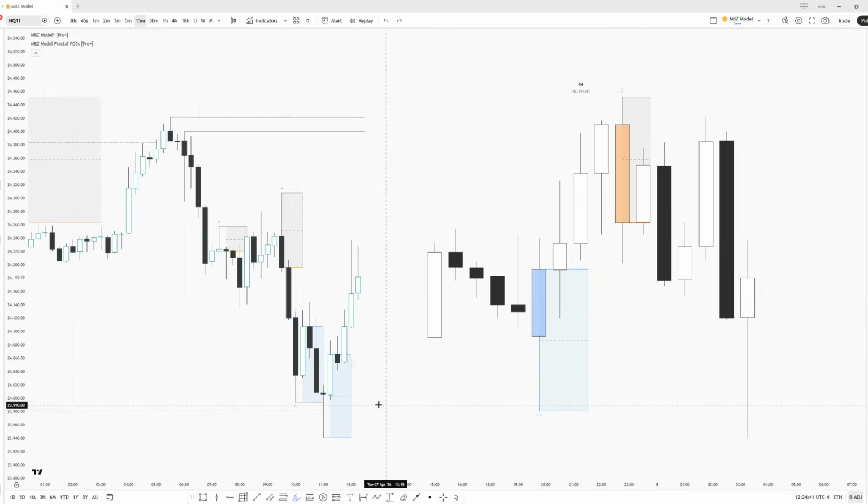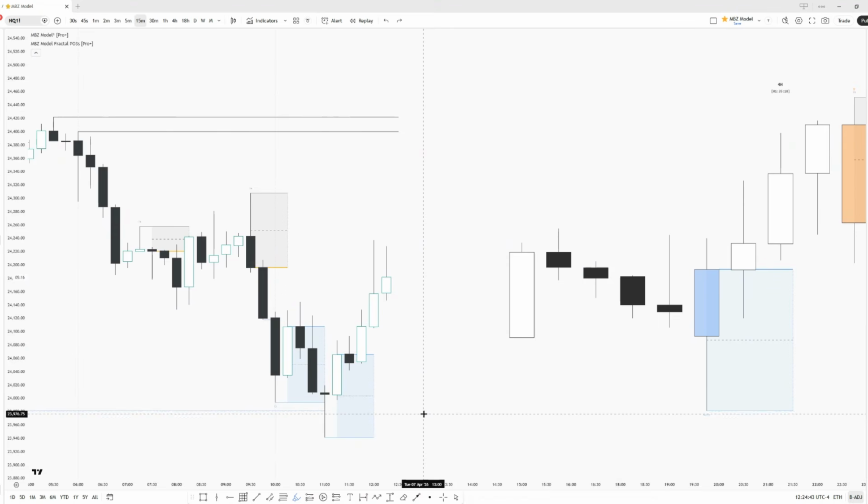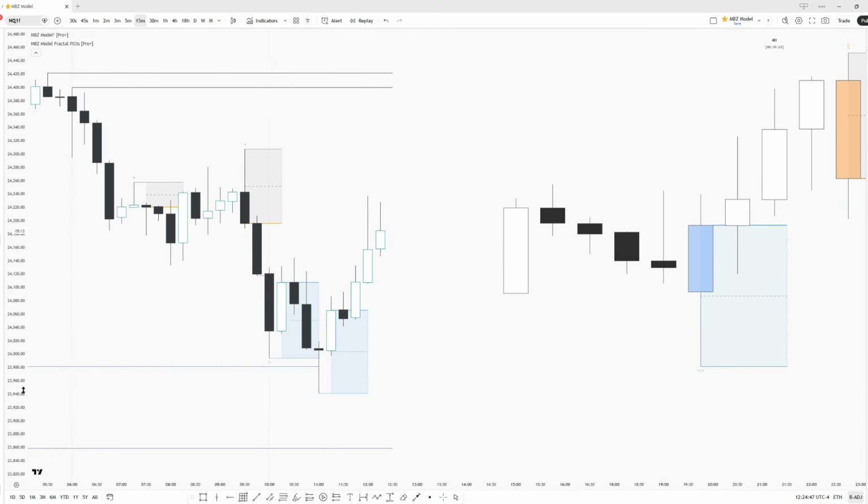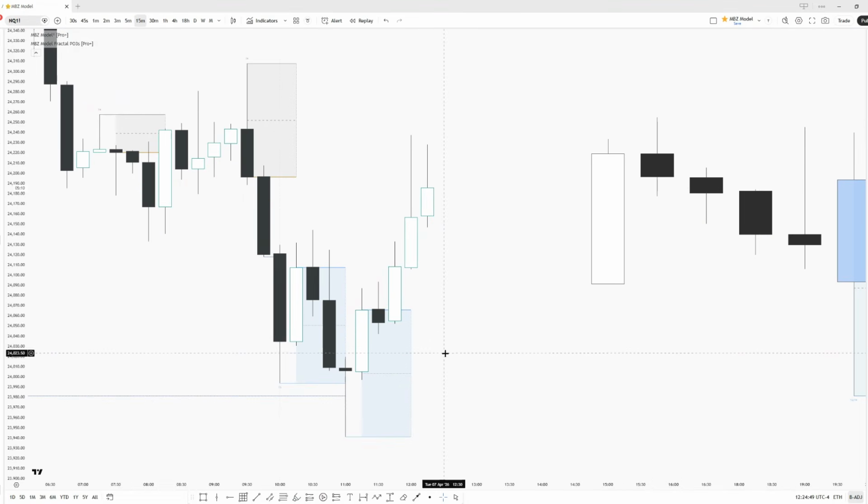Now again, what we're going to look for here is a continuation sequence. So something that we could look for is a couple of things here. We can see price is already starting to reverse. It has a type 3 MBZ. It has another MBZ down here, and it's trying to push up, right? Now, is this something that I would take? Well, you can see here that it also has a bullish inversion on the inside.